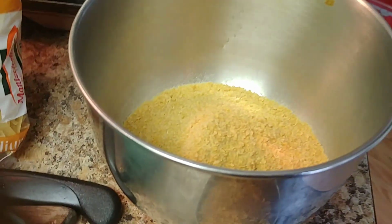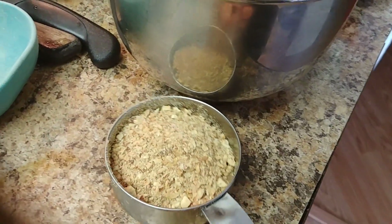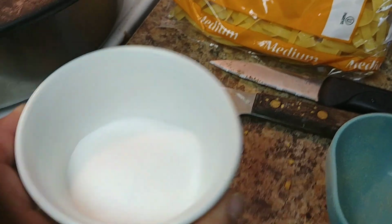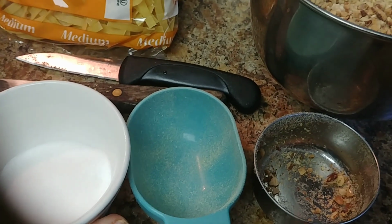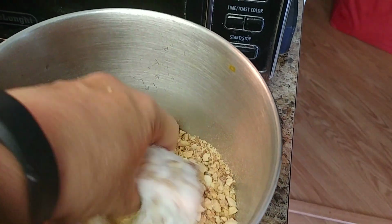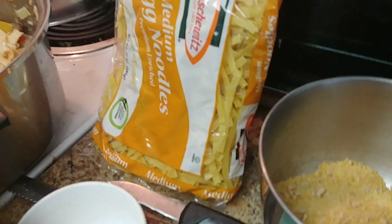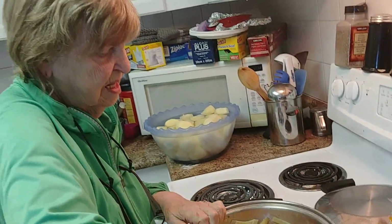Okay. So we've got the cornflake crumbs, and we have a half a cup of chopped nuts, almonds that she's put through the Cuisinart. And you can use real sugar, 2 tablespoons, or you could use stevia. It's a little bit too much in there, so probably less than 2 tablespoons. We'll mix it up with our hand. It's easier. And that's the topping. She puts that on top, you'll see. And we're going to bake it for about an hour, at least an hour.